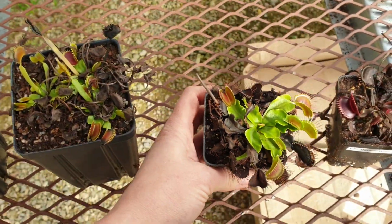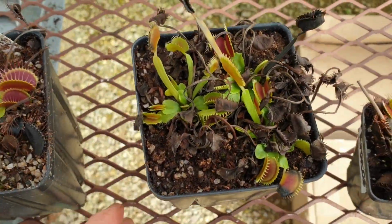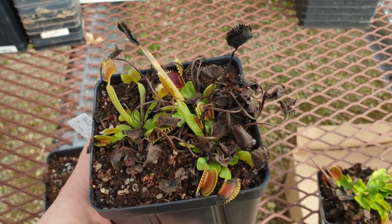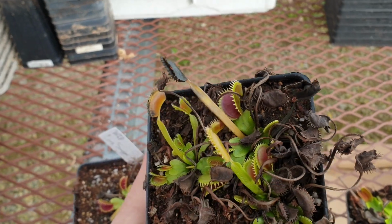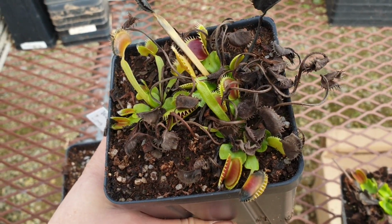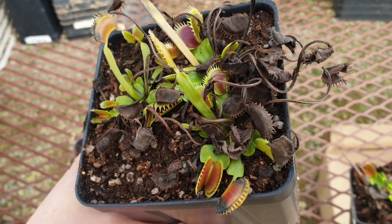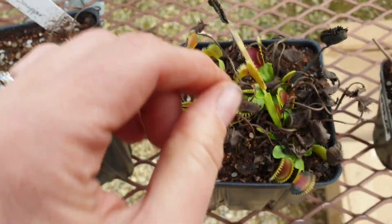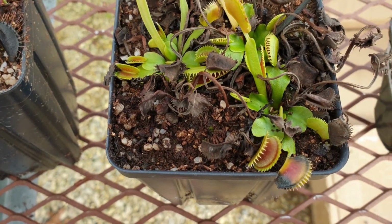It looks really good. Okay, here's another example. And you see the taller traps are receding. They're going yellow and black. You see that there. New growth. And we would want to remove these guys here because they're blocking the new baby traps right now. So that's hard to do when I have the phone behind me, but I'll try and take some of that. There you go. Now you see the baby traps.